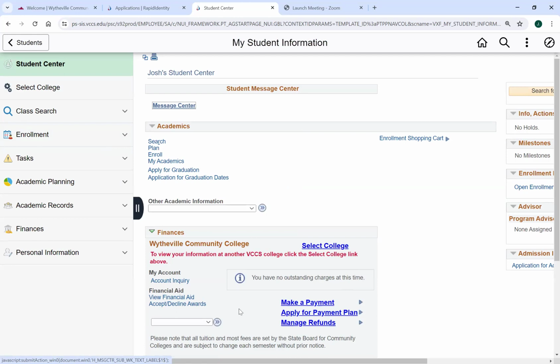You'll notice that in the middle of your screen is the finances component, if you were paying for a course, let's say you were paying for a summer course as a self-pay course, or if you were taking classes as a traditional student and you would make a payment. Now, dual enrollment students who are taking classes that are in their school with a credentialed instructor, as well as students who are taking online classes through the day at their school, those classes are covered by your school system. So you don't have to worry about any type of costs.